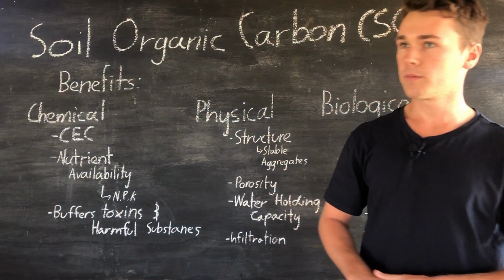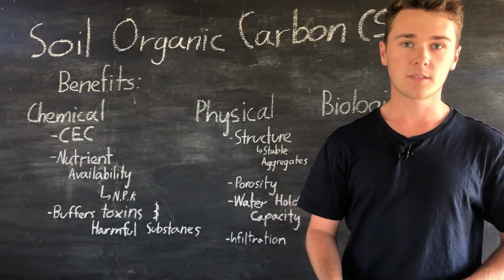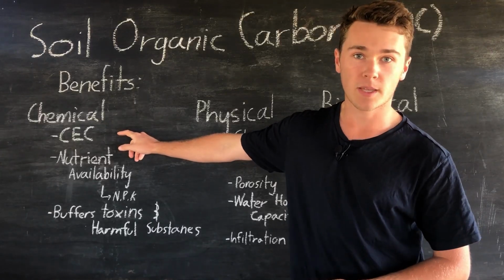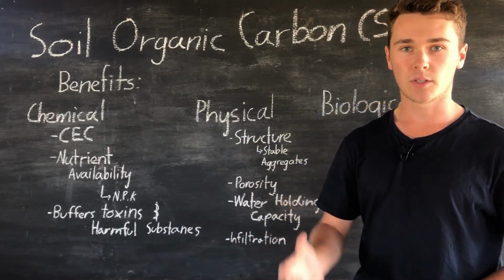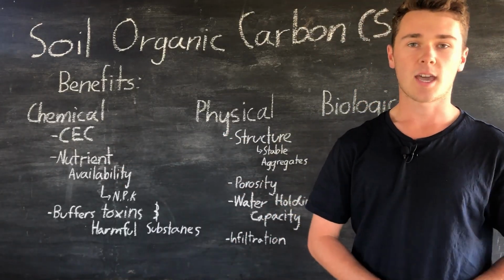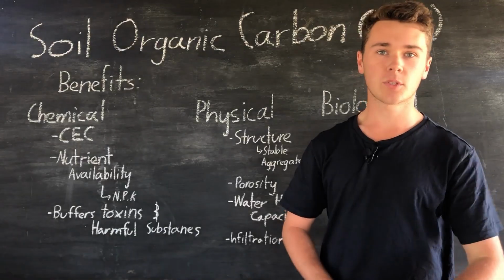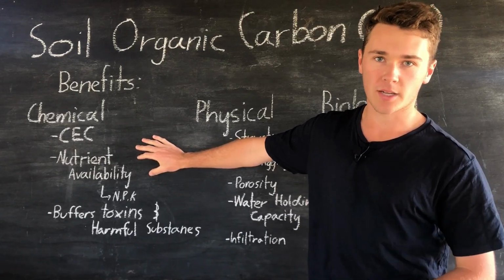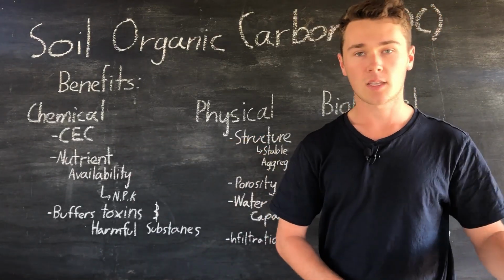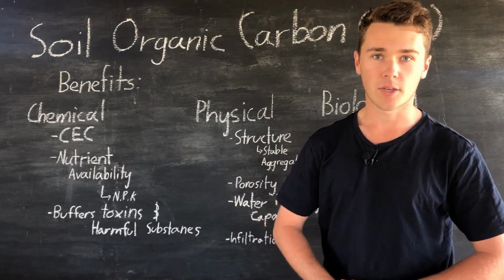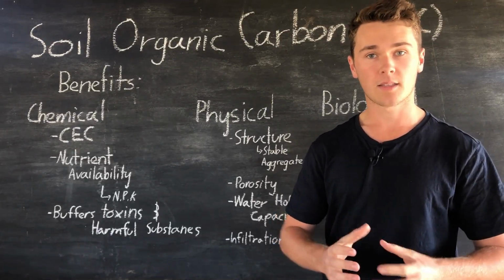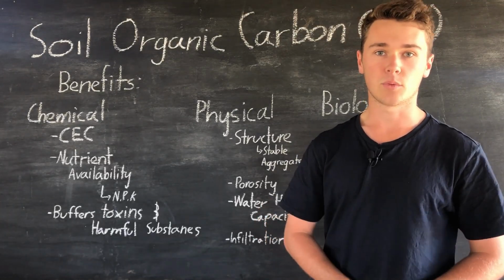So this is important when exchanging nutrients between our soil and our roots. If we increase our cationic exchange capacity, we effectively increase the ability for our soil to exchange these nutrients. It also increases our nutrient availability. When our organic matter breaks down, say an animal decomposes or plant matter decomposes, or even microbes, the nutrients are almost locked away and then broken down and made available to plants.